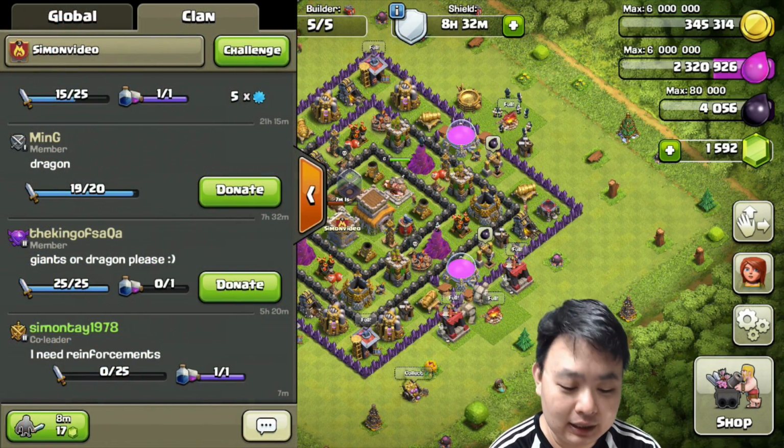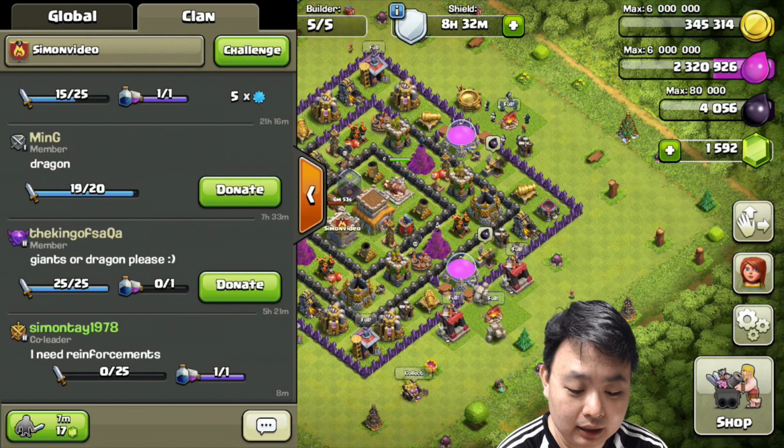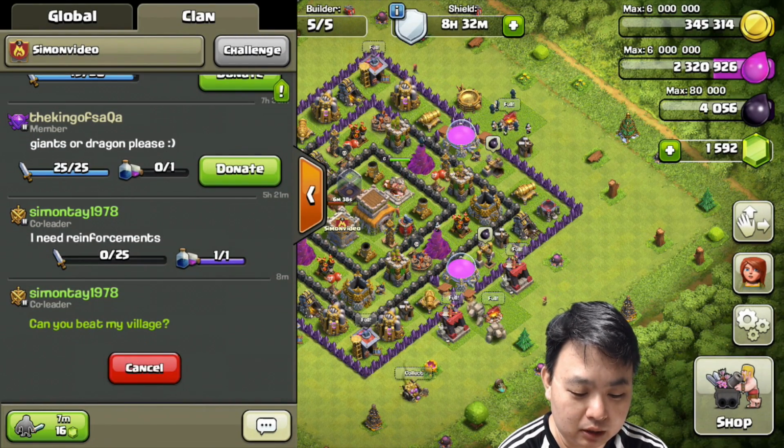First thing first, I realized the clan chat has changed a little bit. As you can see, you can challenge someone with a friendly challenge, which is really interesting. So can you beat my village, clan castle 0? I'm going to give a challenge to someone who wants to beat my village.